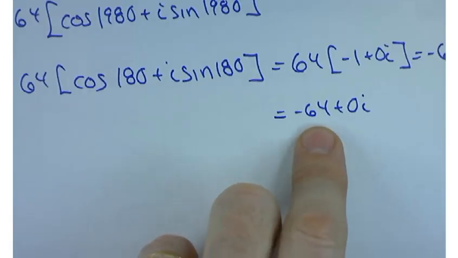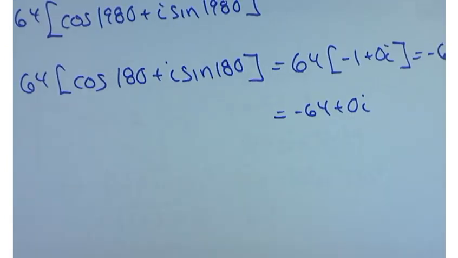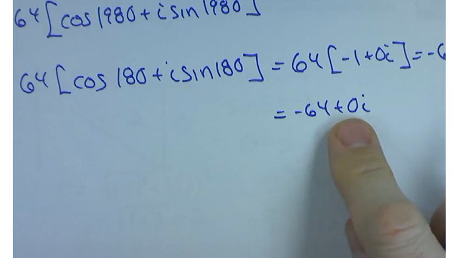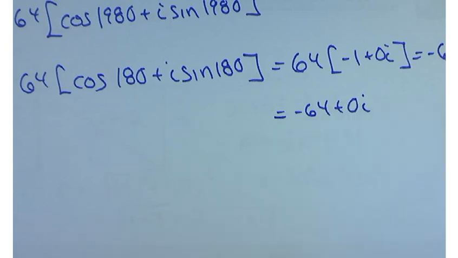Okay, so -64. Looking good there. How about if we had to reverse this? What if I had something like this and I needed to find the 6th root or something else, and I wanted to find a cube root? Well, that's where we're going to use another theorem for complex roots. And that's on the back of your handout.